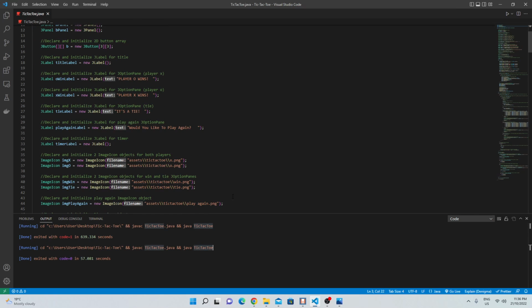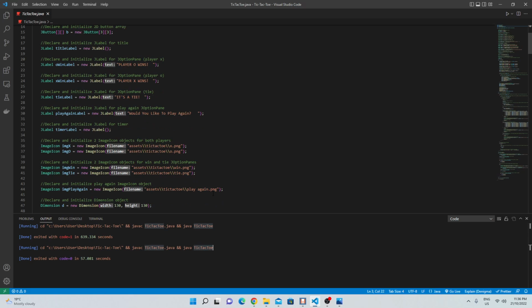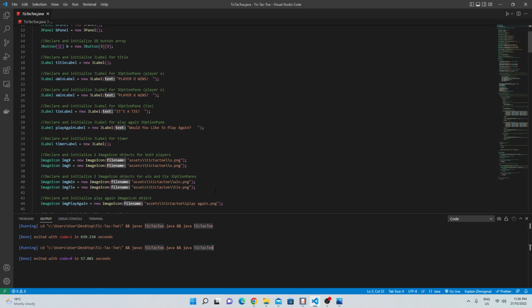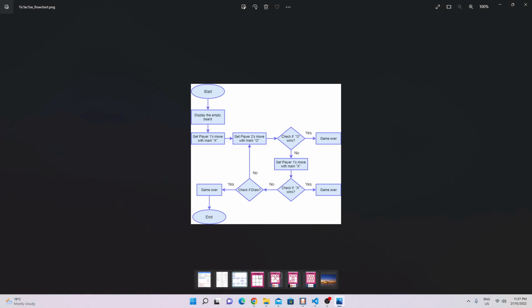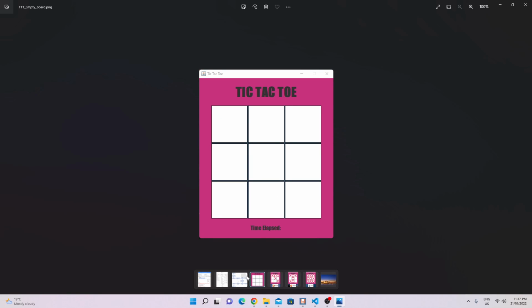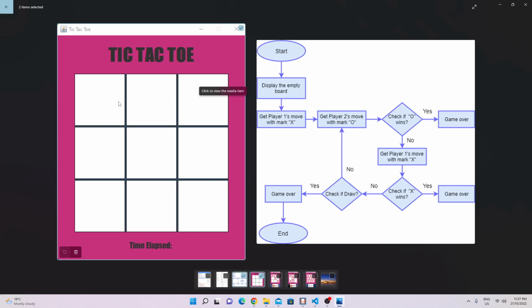And today I'm recording this video to demonstrate the assignment project, and it goes like this. Let me start with the flowchart of how the work flows in my project. So it starts with an empty board, which is a 3 by 3 grid display. Each player takes a turn to put their marks on the board.